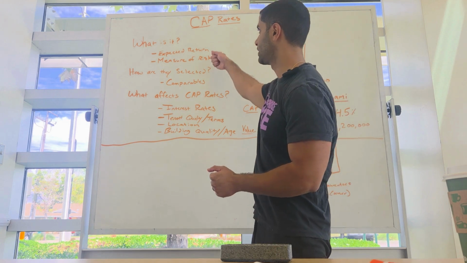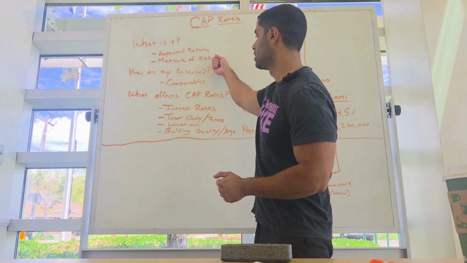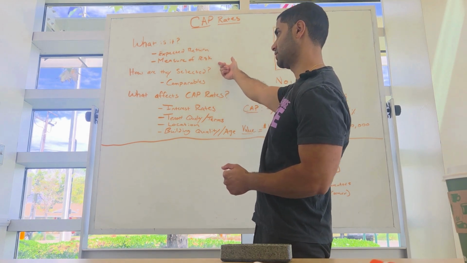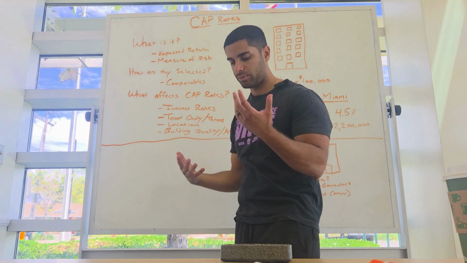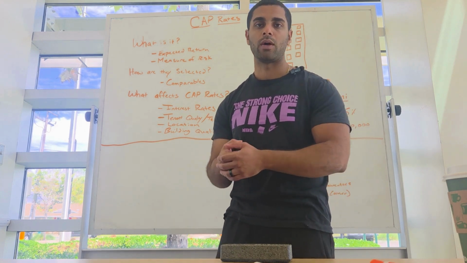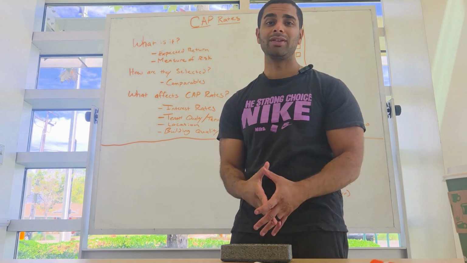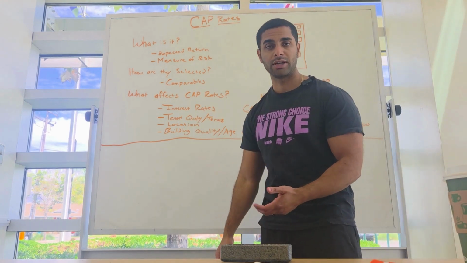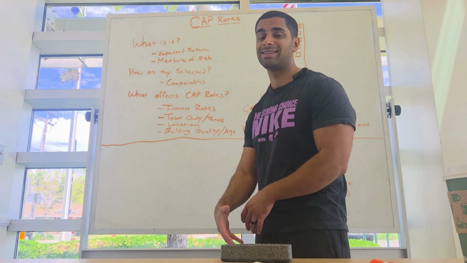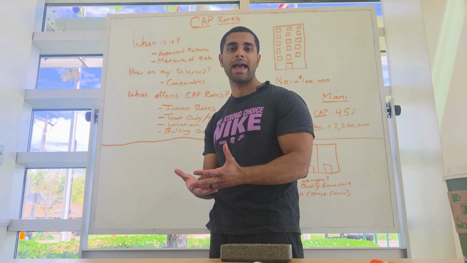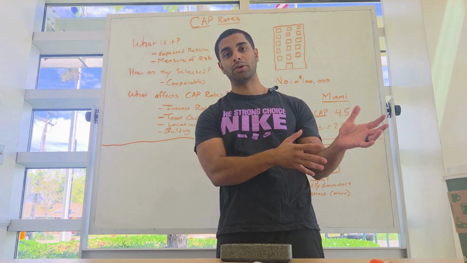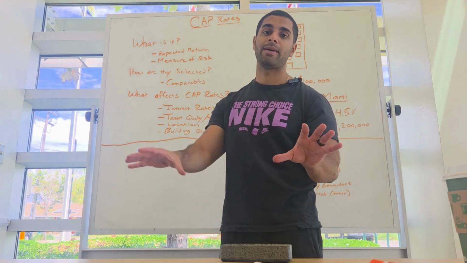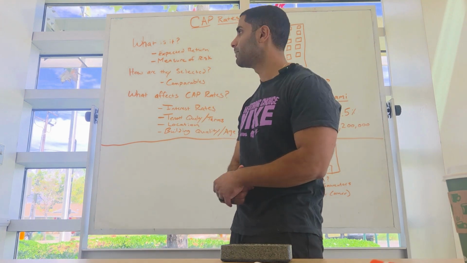Okay, so cap rate is your expected return, and it's a measure of risk. You're willing to accept a lower return on the capital you invest if you know the money's guaranteed. Now, how are cap rates chosen? How do you know what cap rate is going to trade for what property? At the end of the day, just like residential, it really comes down to comparables. If you're looking at a multi-tenant strip center, and one similar down the street sold at an 8 cap, your strip center likely is going to be traded at an 8 cap of the net operating income. And again, you take that net operating income divided by that cap rate, and you get the value of the piece of real estate.